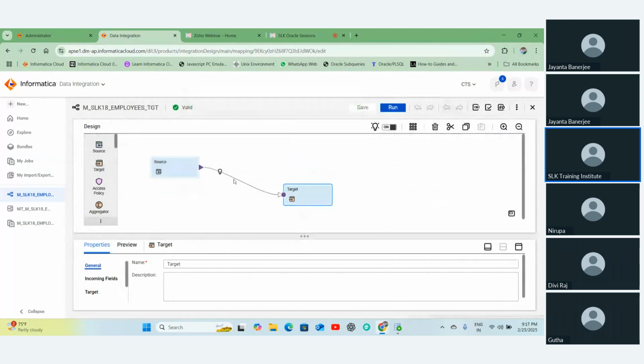Every mapping will have a source and a target only. In between, as per the different transformation logics, we'll have different expressions and different transformations.